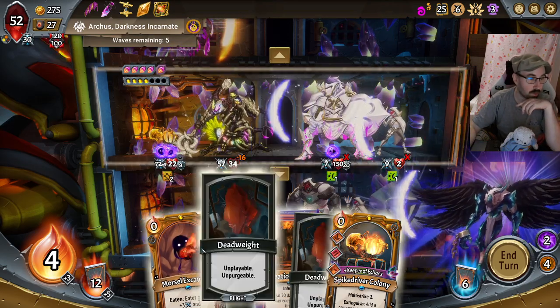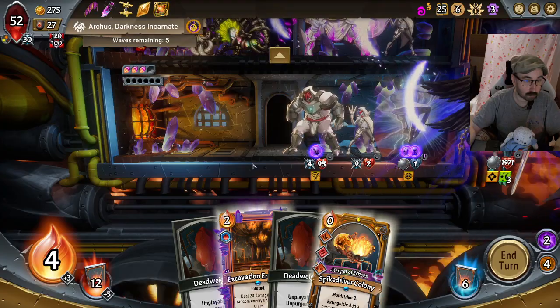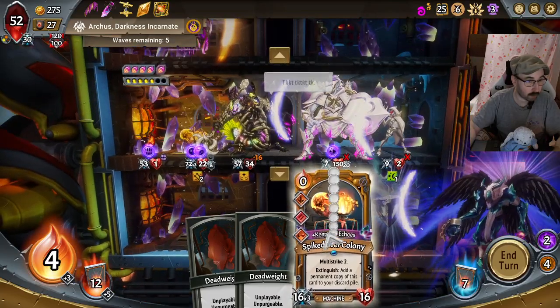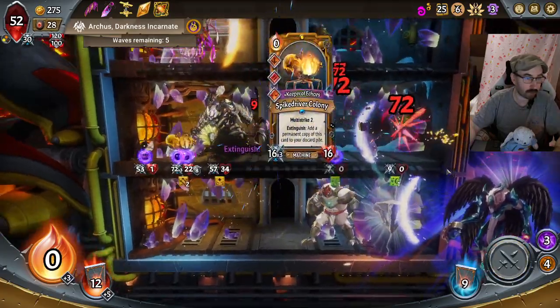I'm not okay with the Spine Chief dying this early. I will feed the Spine Chief. We need one of those to die. We can do that here. Just use it as blocker here. Prevents a lot of damage.